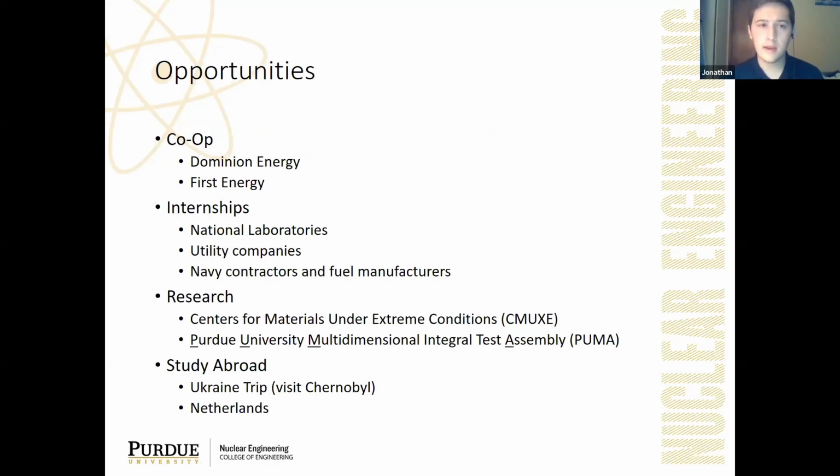I'm getting a minor in political science, which has been really interesting and fascinating and very easy to get. So if you guys are interested in that, feel free to send me a message and I can tell you more about it. But because I've been interested in policy, especially non-proliferation related policy, things like arms control, making sure the bad guys don't get nuclear weapons, kind of thing.